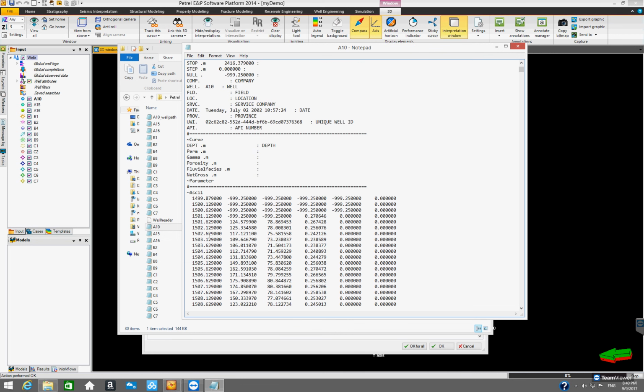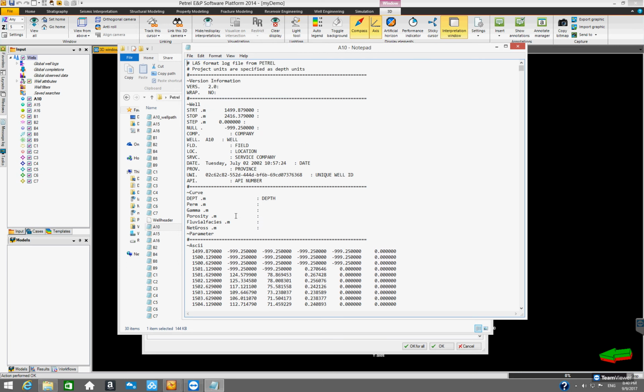So how many columns do we have? We've got 1, 2, 3, 4, 5, 6 columns. And in the header information, all those lines above the data, it's going to tell us what kind of logs they are. So the first column is depth, which has a unit of meter. Perm, that's permeability.